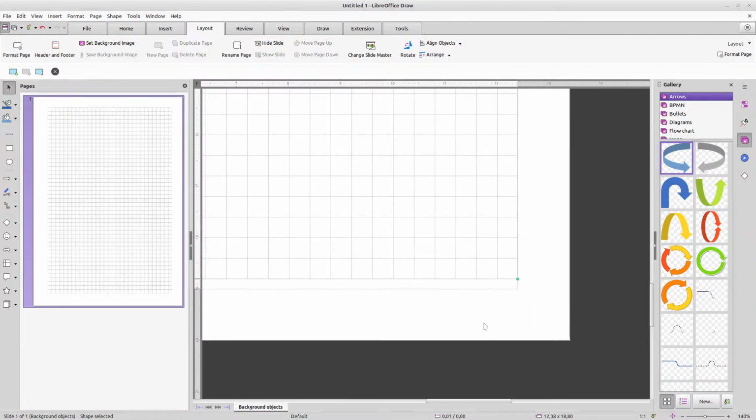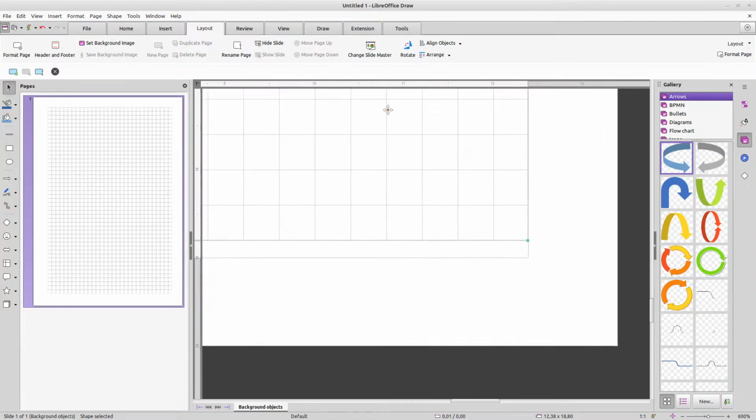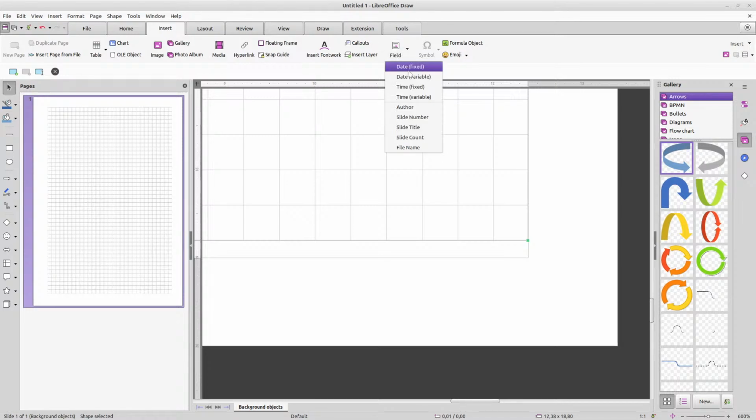Alright. So for the page numbers, that is so awesome. You go to Insert, then Fields, and then you take the slide count. It has to be the count, not the number. The number will give you the total number of pages you've got, but not which page you're on. It will give you the title of the page. However, that would change depending on which month you're in, and you're not going to do that. It's easier to simply do that on the normal pages, not in the master. Otherwise, you will have too many masters to pick from, and you could make mistakes there.